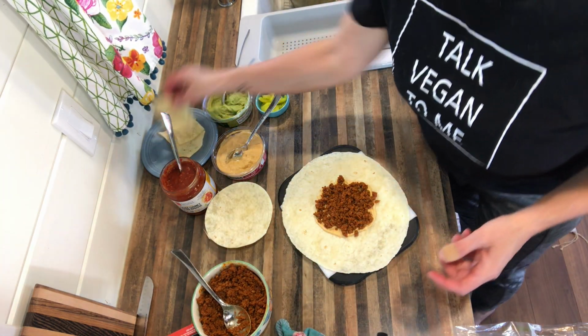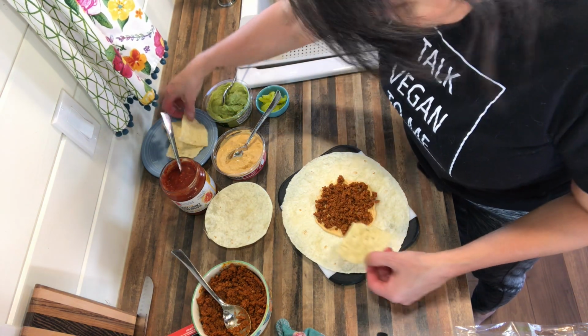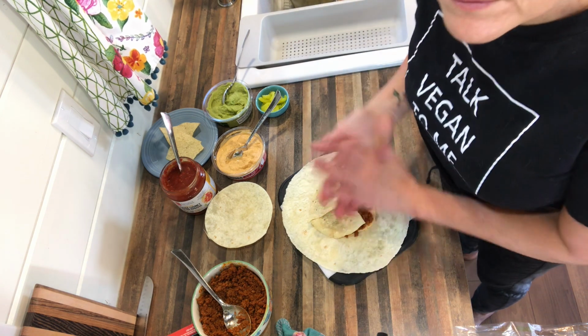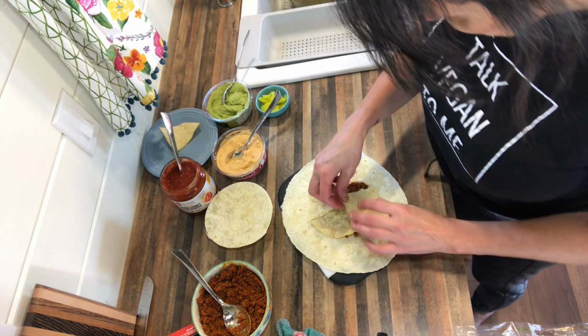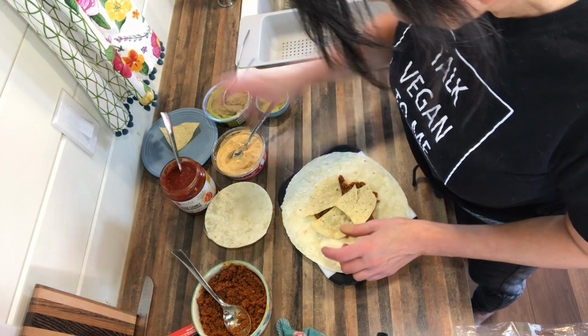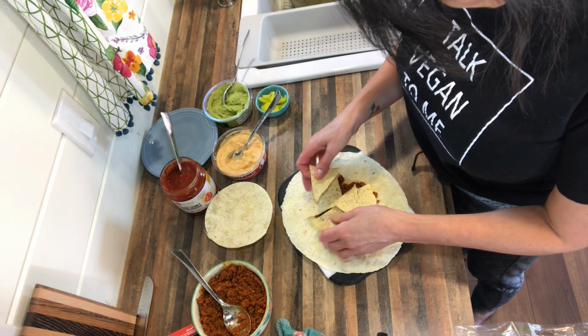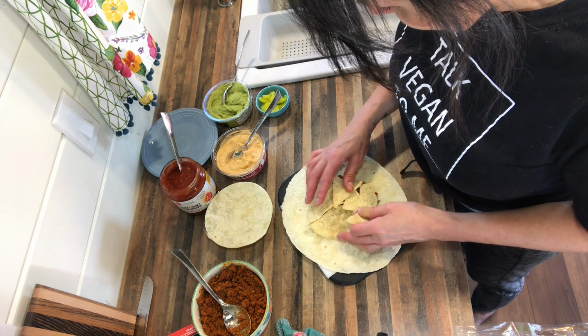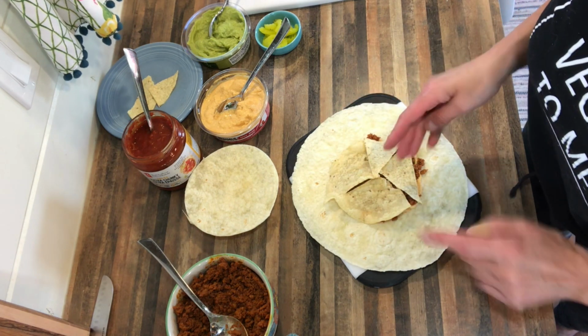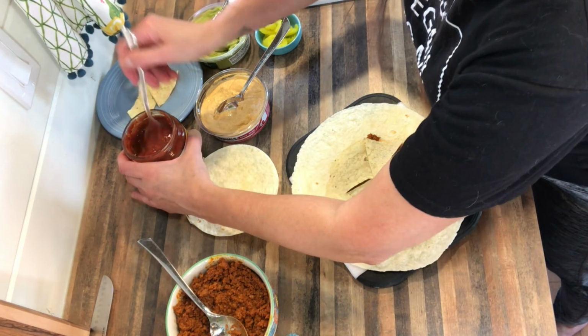Now, we're going to add nacho chips, but instead of the traditional crunch wraps that have tostadas, I think, on them, we're not going to do that. We're going to use these to give a little extra flavor. All right, now to that, we're going to add some salsa.